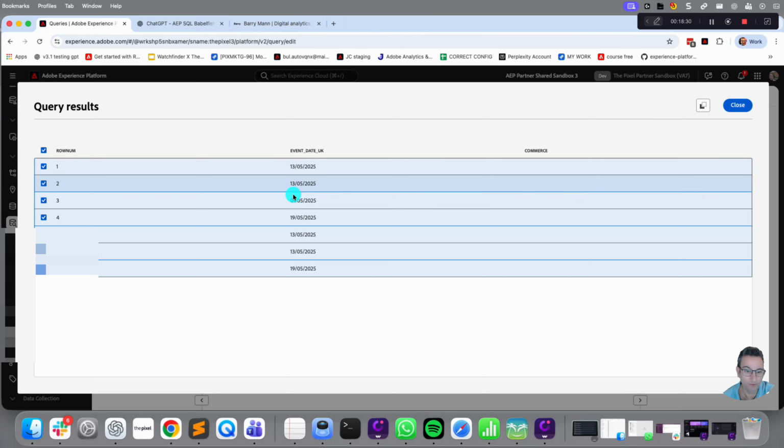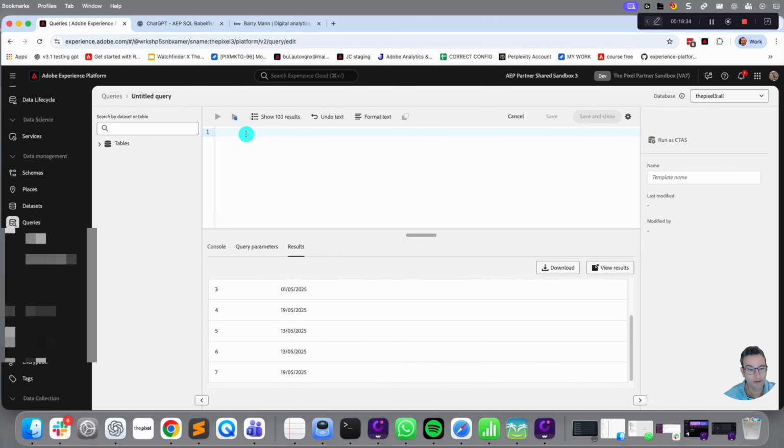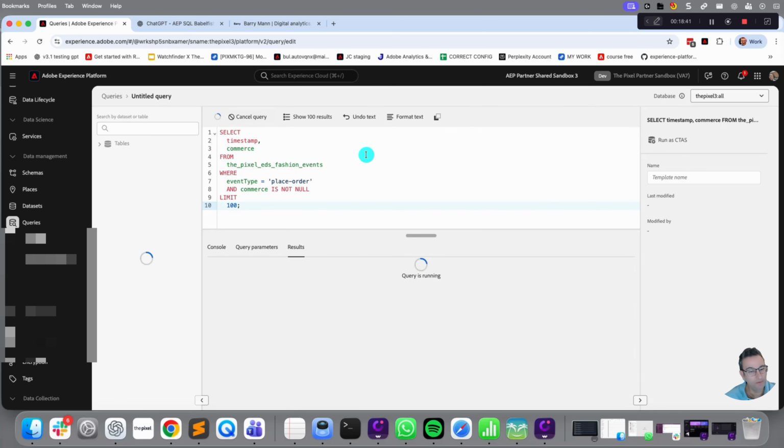So this will reveal if the integration for Magento is sending back office events. Because here at the Pixel, we've got a unique way of doing integrations from Magento to get a lot of data in there quite quickly.